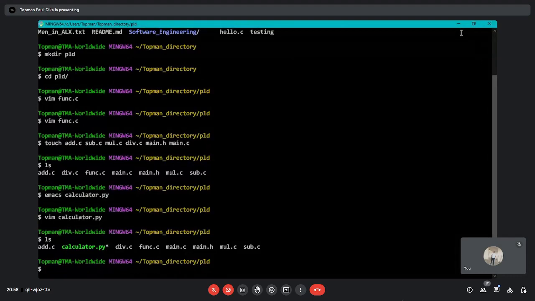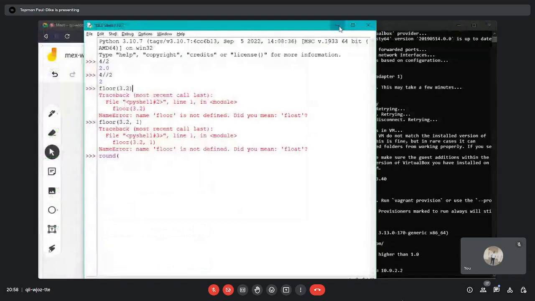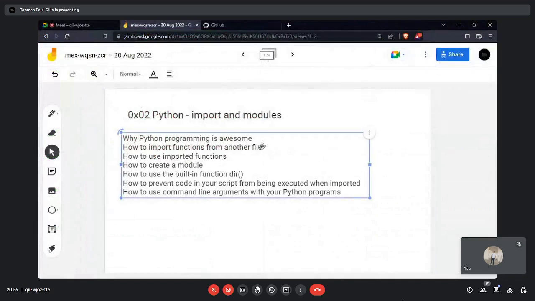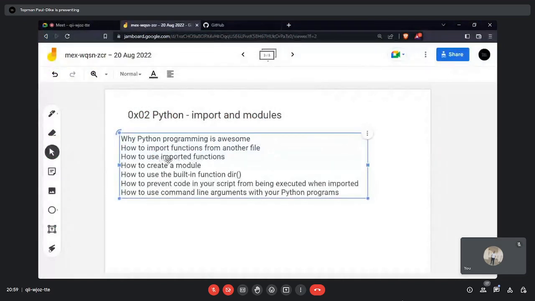Let me make sure I'm following this process before I skip it. Okay, how to import functions from another file, and how to use imported functions. I think that's what we're doing now. We've written the functions, we are going to import them. I think I don't need to do plenty of explanation. We import them, and then we'll see how to use the functions that are in them, and how to create a module. I think we just began the process involved in creating the module. In fact, what we did is as good as a module already.